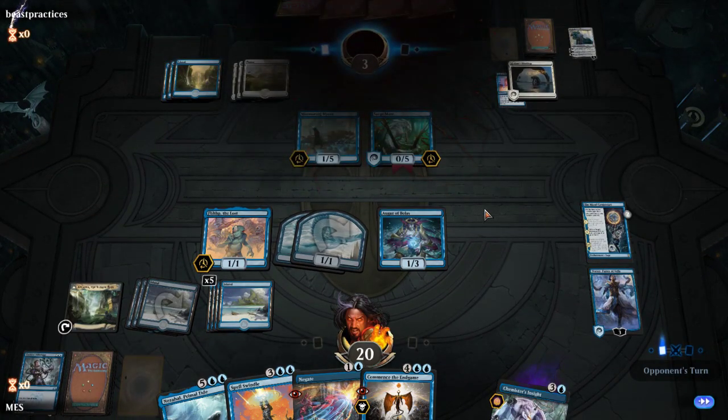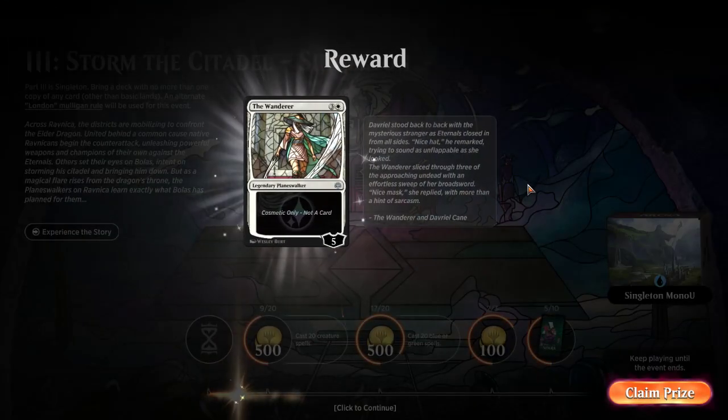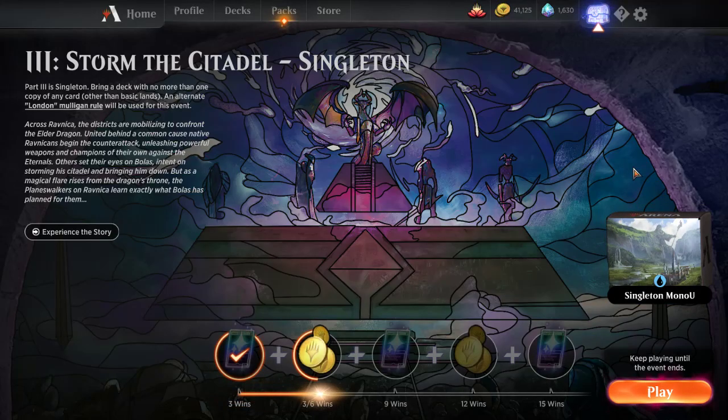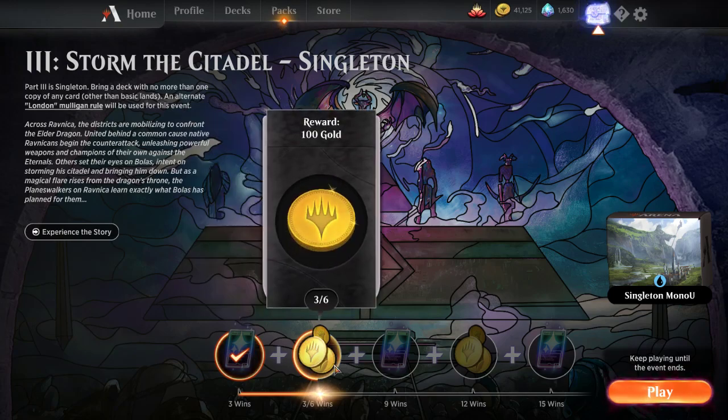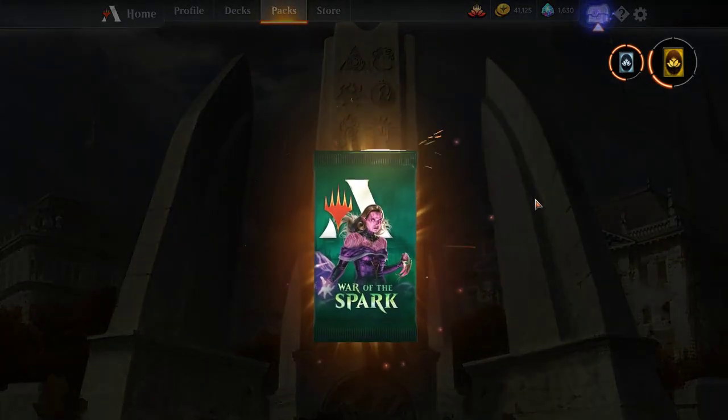Alright. So that was the 2 games where we played against the kind of decks I would expect a good Singleton player to play. We won handily. We played against 2 aggro decks where we just. Well, actually, one of them was just mana screw. But, yeah, blue value town is the way to go.